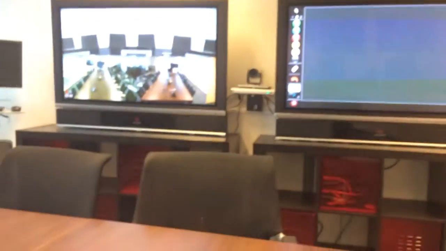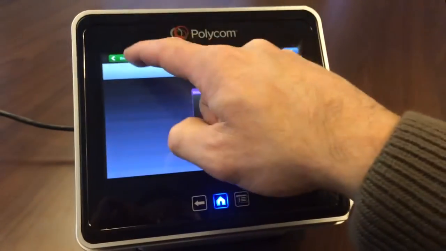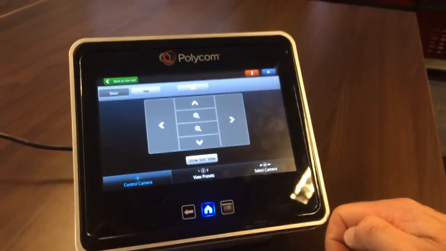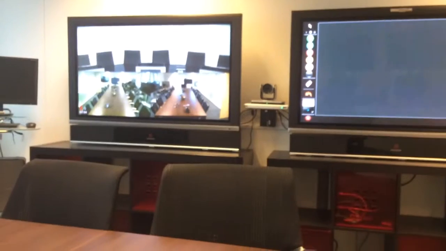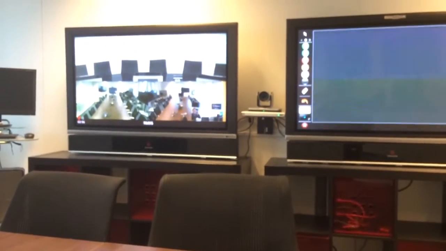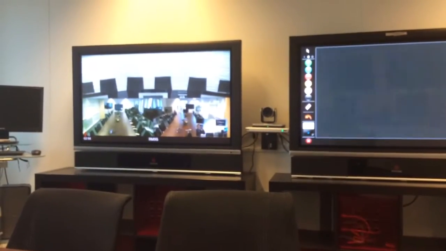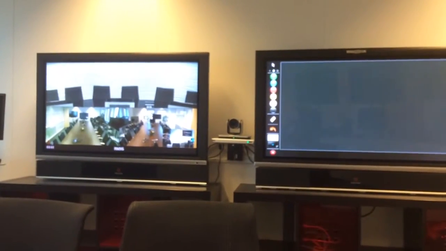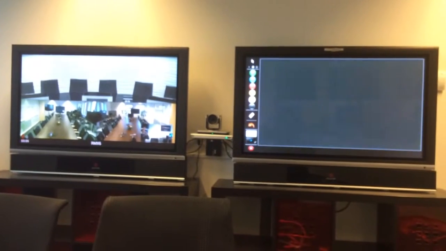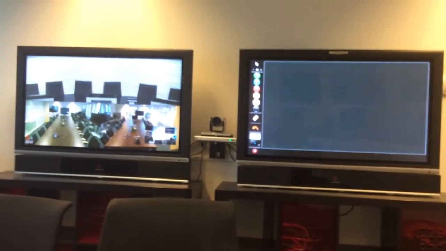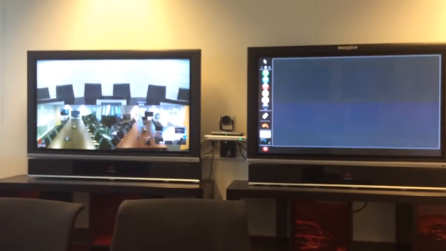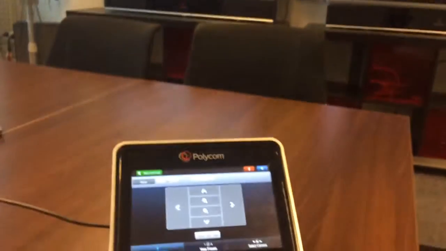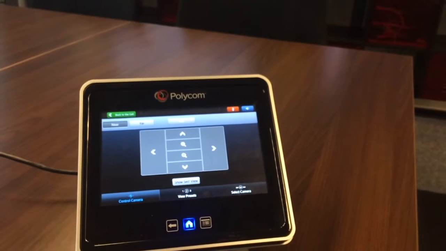So if I go back now in the menu, I can go here to cameras, and I can now also show self view if you want. So now you see on the right lower side you see my self view. It's a little bit smaller, but then you can easily adjust camera settings if you want to make sure that camera settings are correct. And if you want to turn self view off again, here you go. You can just press it here on the touch panel and you can turn it off.